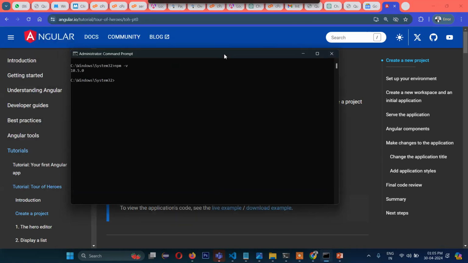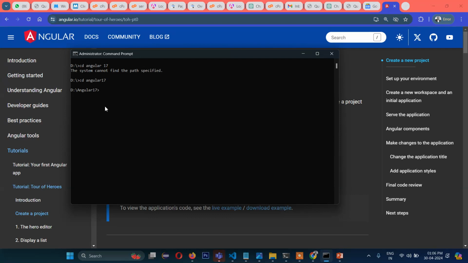I will change my drive to D drive and then cd Angular 17. Actually I have already created a folder called Angular 17.